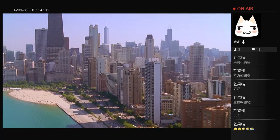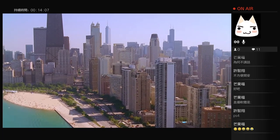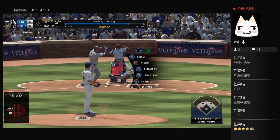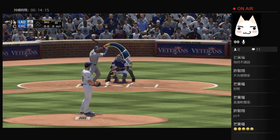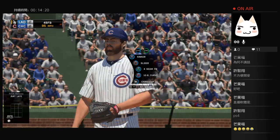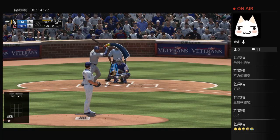It's a great day for baseball here in Chicago as we welcome you back to Baseball on the Show from Wrigley Field. Carl Crawford will stand in now to lead things off. 7, 8, and 9 here to start the third inning. And maybe one of these guys can break this string of 6 straight retired to start the ball game.